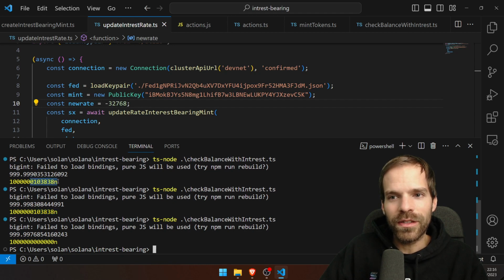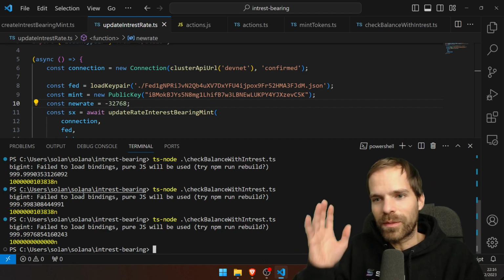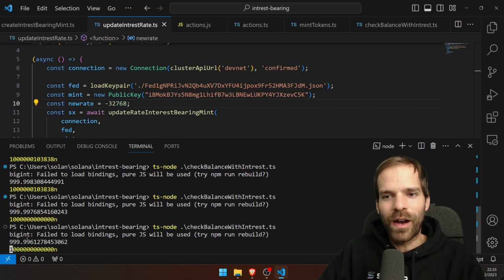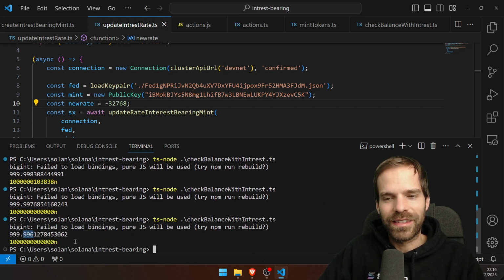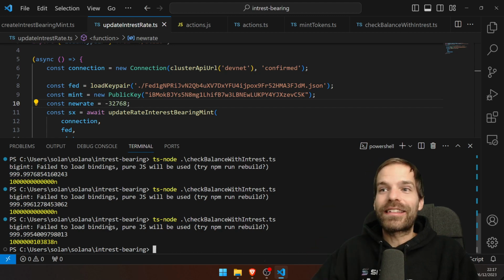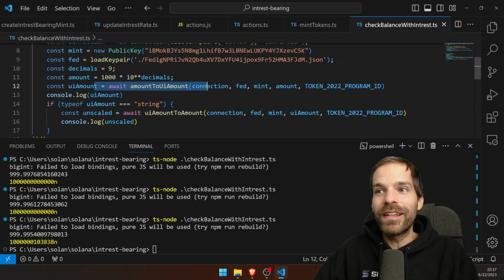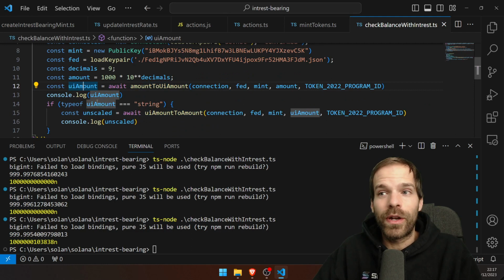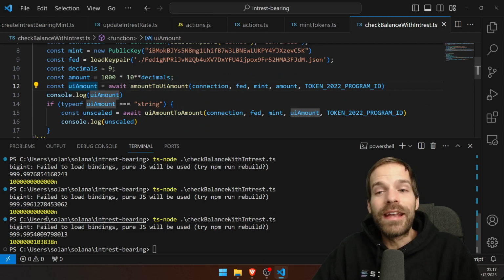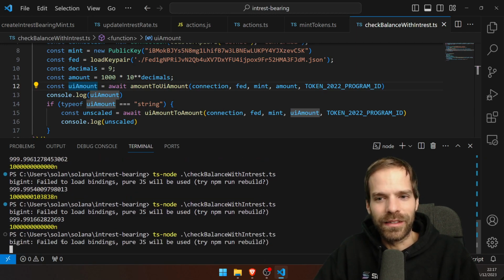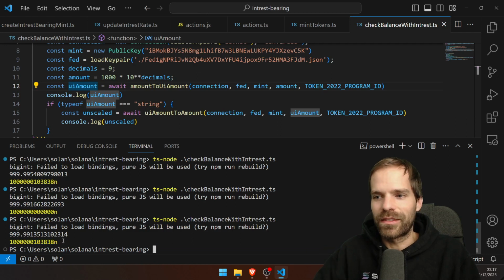There were some rounding errors. Did you see that in the lower parts? Still 1,000, but here with the timestamp and stuff, it was a bit off. And we can see how our tokens get less and less. That's funny. At that rate, the time difference between checking this amount and converting it back, the time difference of that one transaction simulation and the execution of that code, is enough to mess with the result a bit. Sometimes, at least. And always the same value because of ticks and stuff. But yeah, our tokens are fading away.